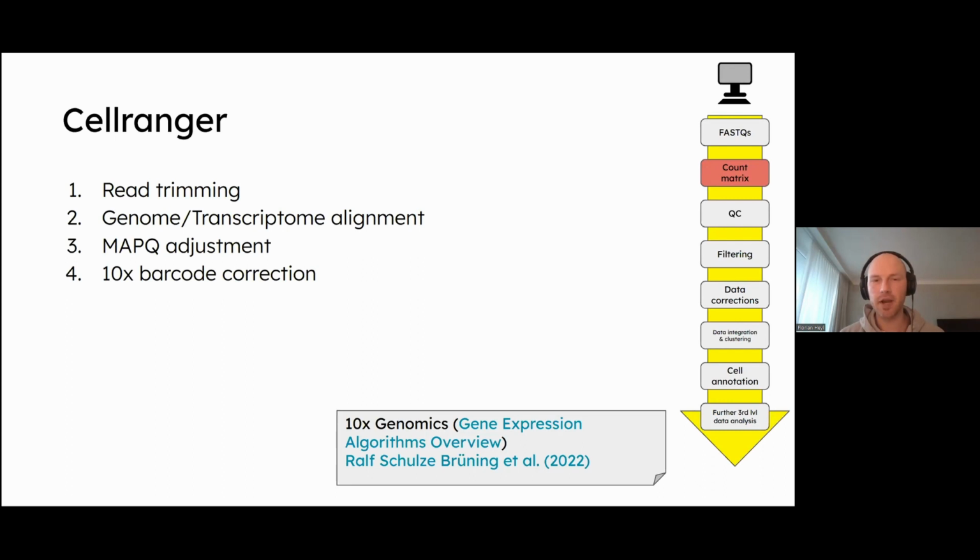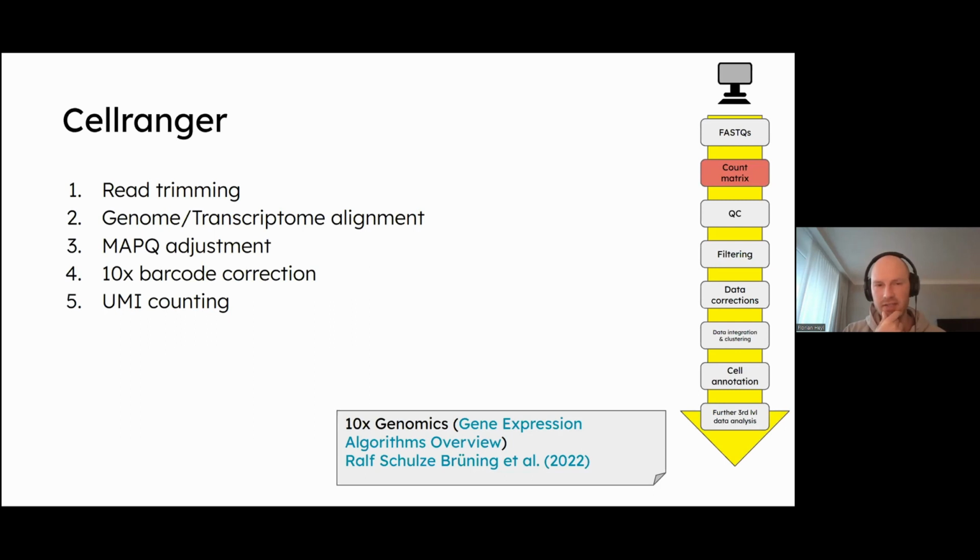It has kind of a whitelist of known 10x barcodes, and it looks if it can find them in your read library. It allows a slight marginal error, so I think a Hamming distance of 1, meaning that there can be one base calling error in this barcode.